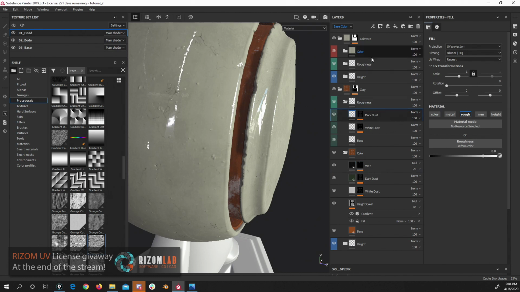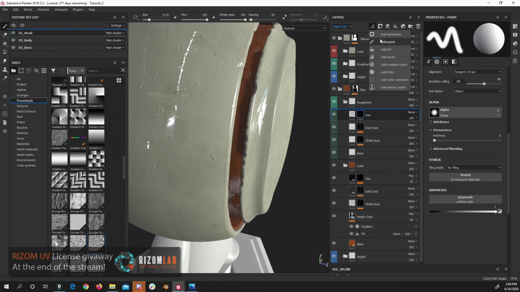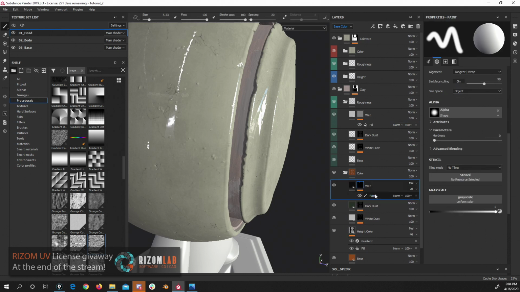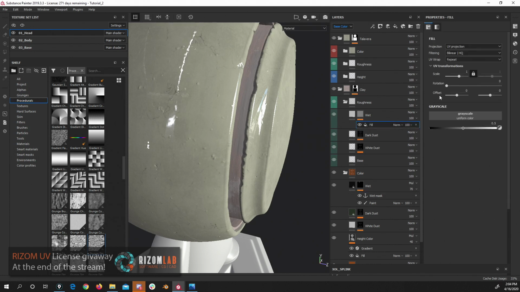Also, we can create a fill layer in the roughness and call it wet, with a black mask, and here in the wet we can create an anchor point for the wet mask, and we can take advantage of that anchor point here.